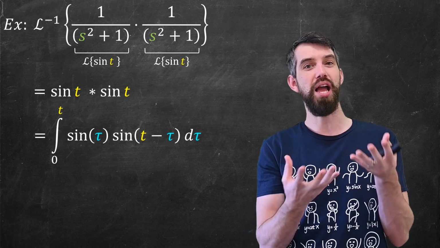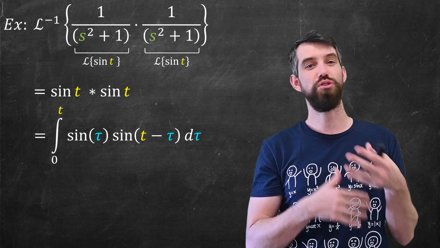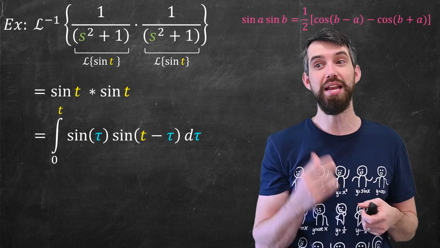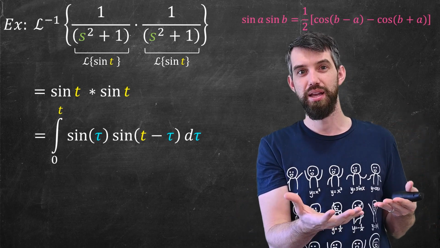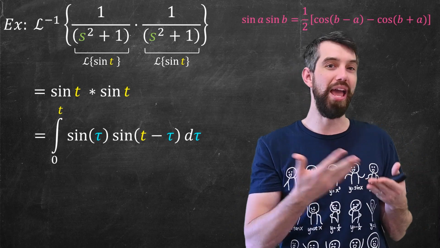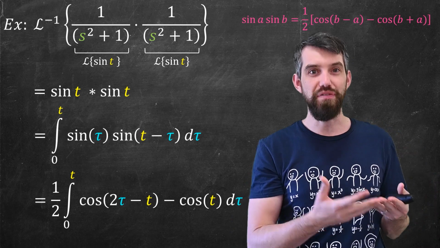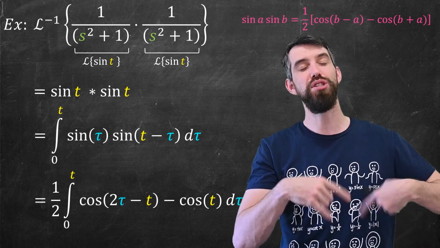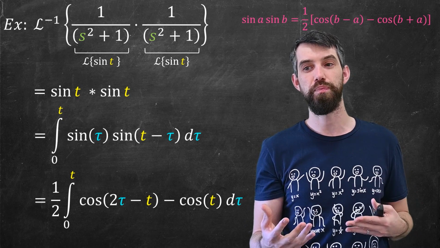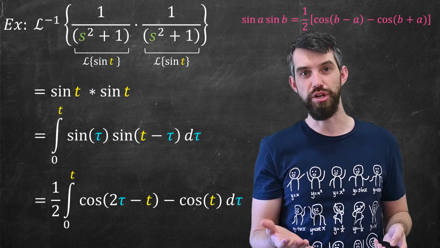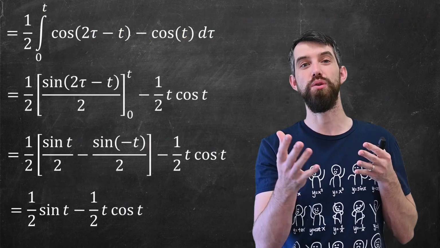Notice that these two sines multiplied together have different arguments. One's tau and one is t minus tau. So I want to try to separate these a little bit. And I have actually this trig identity that I can use, this identity on the product sine of a times sine of b. So if I plug that in where a is tau and b is t minus tau, then what I'm going to get is 1/2 the integral from 0 up to t of cosine of 2 tau minus t minus cosine of t, all of that integrated out with respect to tau. And now this is an integral that I think you know how to do. I'll just move it up over here and put out the final answer. If you want to work through it, you can.